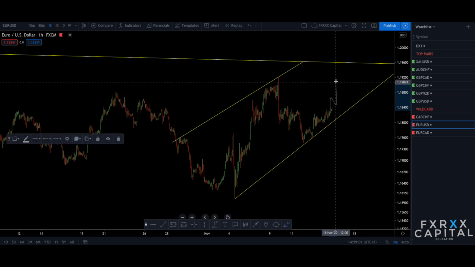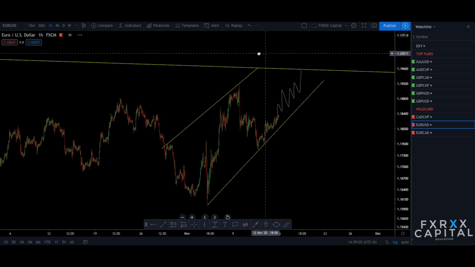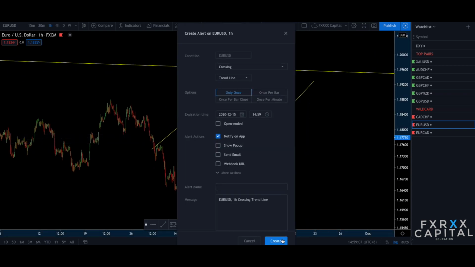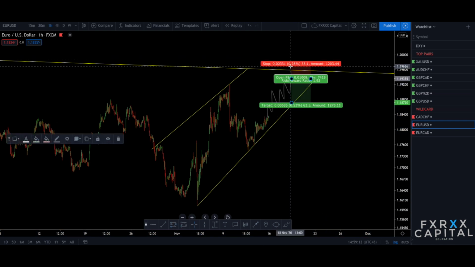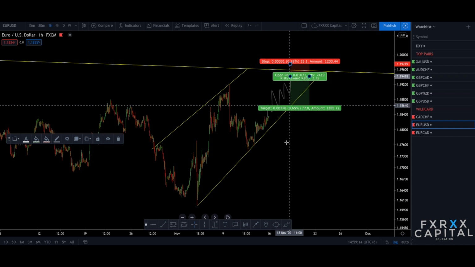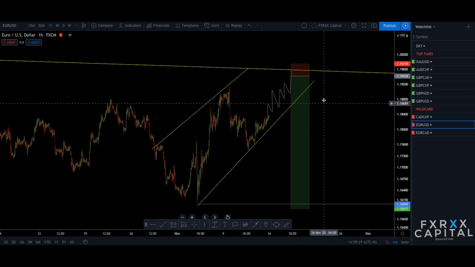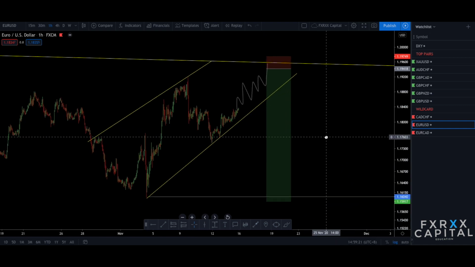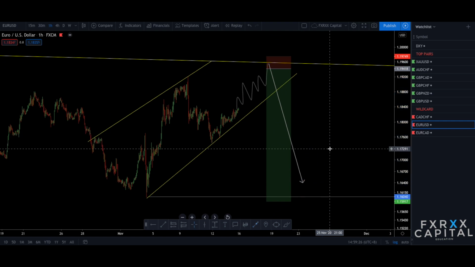If price keeps being corrective, moves to the upside and touches this area, I set my alert from this area, and my candlestick entry order will be here, minimum target will be here, 30% rules, and ready to execute and move to the downside. Very simple explanation. We trade a similar strategy, nothing surprising. So that's all for Euro USD.